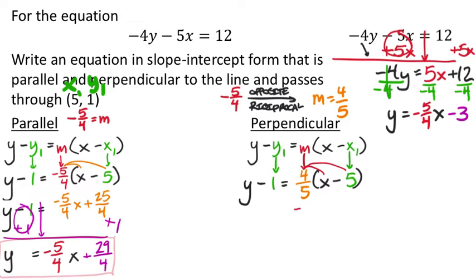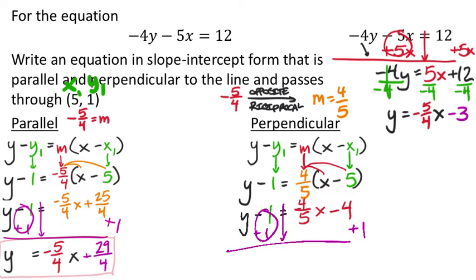So that'd be 4/5 x. And then 4/5 times negative 5 is going to give me negative 4, which again, you can put into the calculator if you need to. That's not something you should ever feel ashamed about. Now I have y minus 1 equals 4/5 x minus 4. Last thing we have to do, just like on that last problem, is add 1 to both sides. This one's not too bad because there are no fractions, but hopefully you're letting the calculator do the work for you. So now y equals 4/5 x, and then negative 4 plus 1 is negative 3.